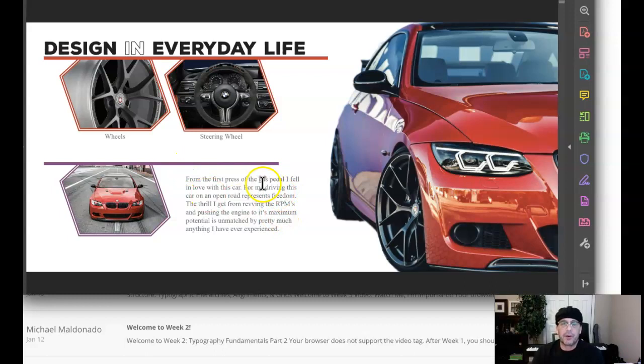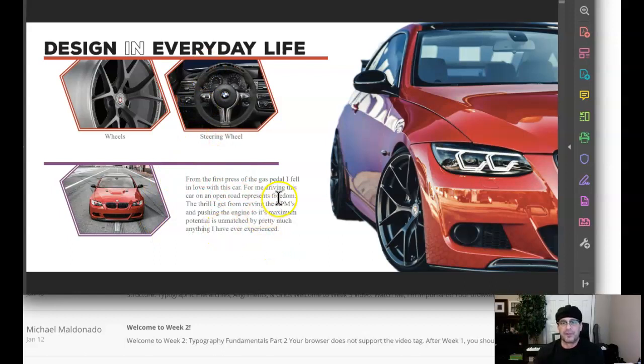Now, I would also include some kind of a subhead in here naming the car, because right now we just have the car. You could name just BMW model whatever, 311i or whatever that model is. Do you see what I'm saying? And that would make a little bit more sense, and a nice segue in between the headline and the information in the body copy.